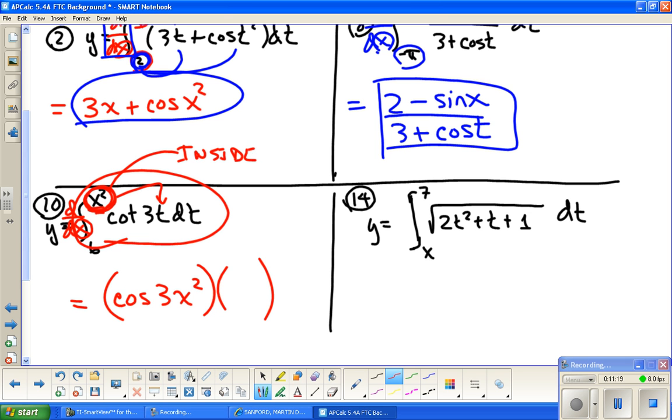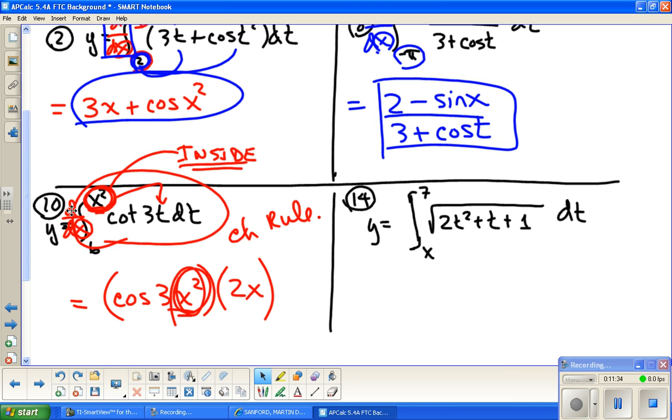So technically, what's happening is when I'm doing the derivative, I still have to multiply by the derivative of the inside. Now, this is the inside that I just put in there. So I have to multiply by the derivative of the inside. There is a chain rule part that comes up with this, okay? So if there's something here that's not just x, you have to multiply by its derivative. And that is something that, okay, you'll remember it this time, but will you remember it on the test, and will you remember it more importantly on the AP exam down the road? That's tricky, okay? So be careful, okay?